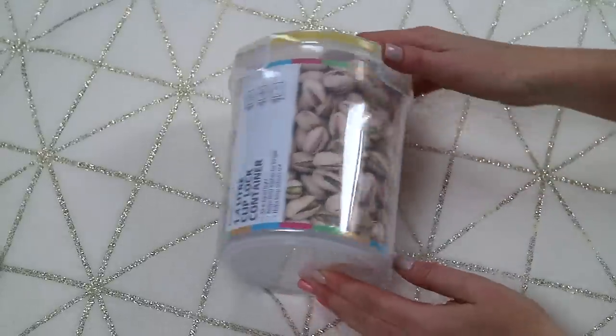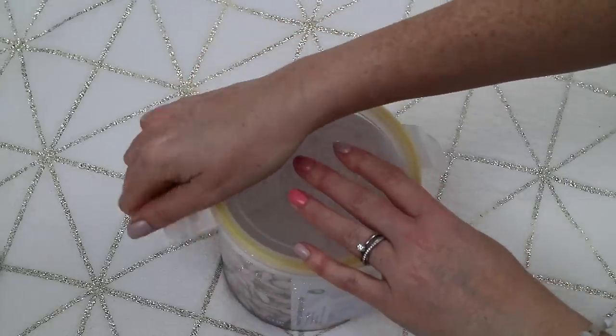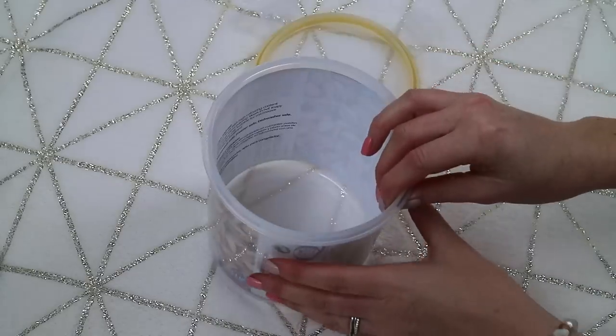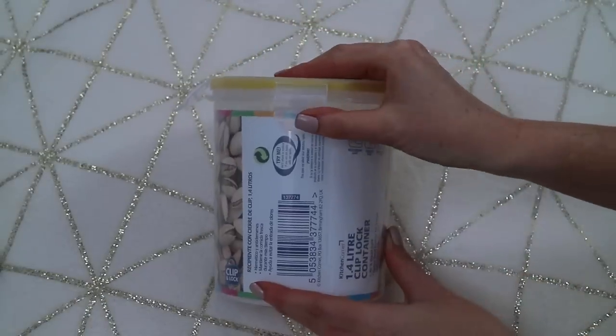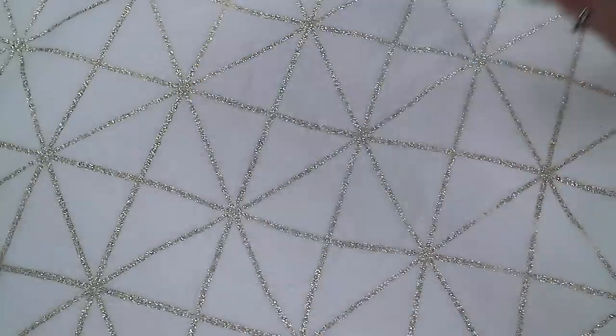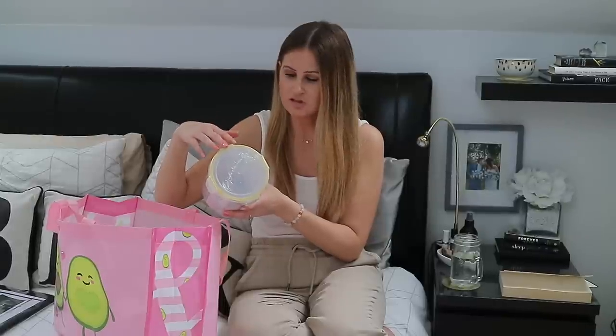Then I got another one of the clip lock containers. This is the round one. You may have seen me mention these before, and I also featured the different shape ones because they have so many different sizes and shapes in my Poundland fridge organization video. These round ones are useful for storing rice, quinoa, noodles, anything like that. I'm actually going to store Ben's protein powder in this one, but I do like the fact that they come in different colors now. So there's the blue, which is the original, and they did have some red ones, I would say last year, I think, and now they've bought in yellow and pink. And I really do like the yellow in our kitchen, so I'm slowly transferring all of them to this yellow colour.